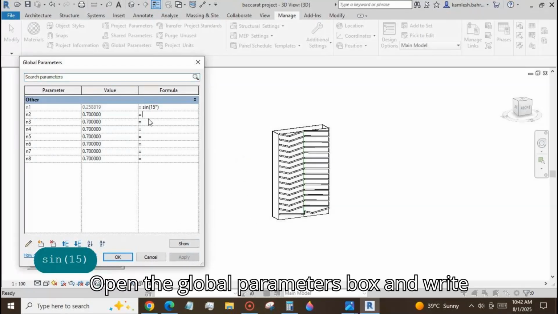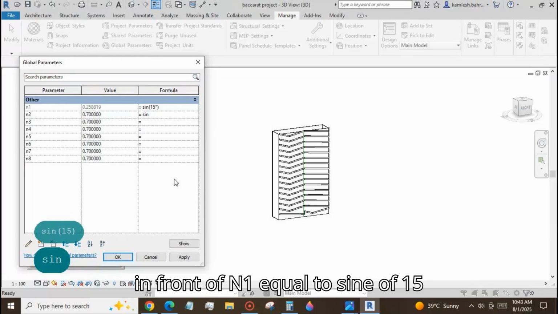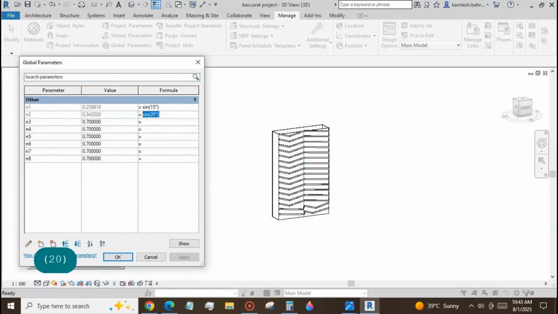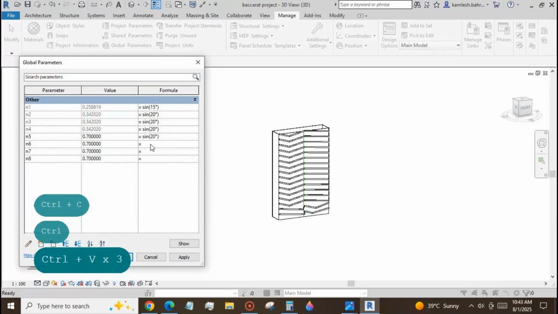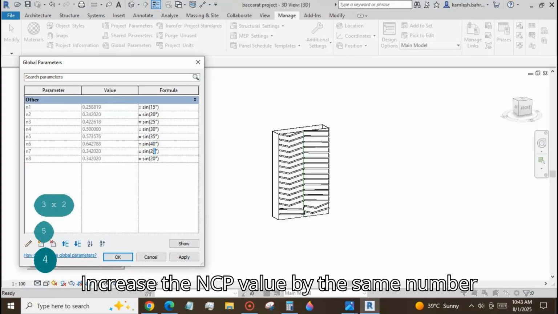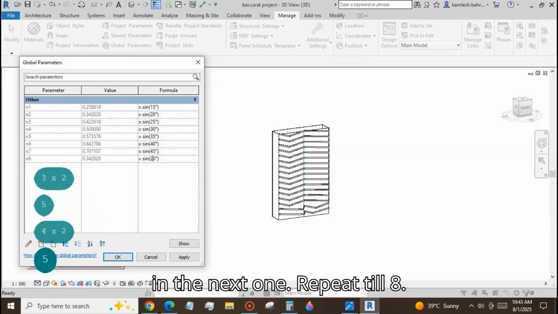Open the Global Parameters box and write in front of N1 equal to sin of 15 degrees. And in the next one increase the angle by some number. Increase the NCP value by the same number in the next one.